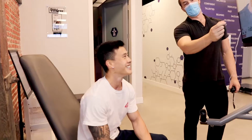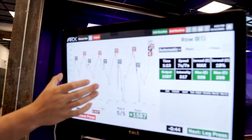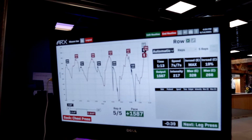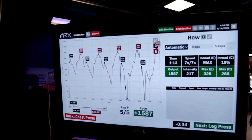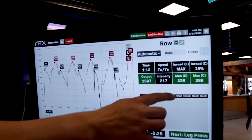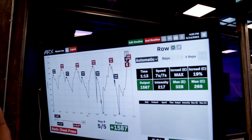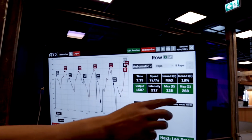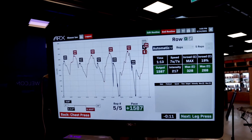That's not good. So this first 3 reps looks a lot better than it did on the chest press. You held tension all the way through that. The 4th and 5th rep lost a little bit, but that's all right. If you ever do this again, that's definitely a spot where you can increase it. So your eccentric, when you're being pulled away from your body, you hit 328 pounds, and it was a really wide peak. It was on your last one, so it wasn't just like a jerked motion to where you're getting that maximum amount, which is really good. And your concentric, so when you're pulling it towards your body, that's your first rep there, and it was 268 pounds.